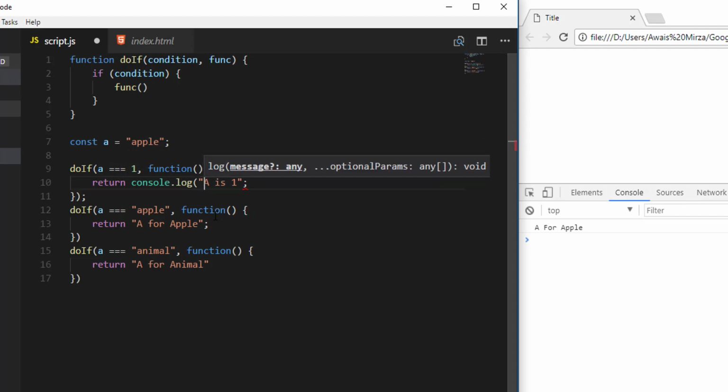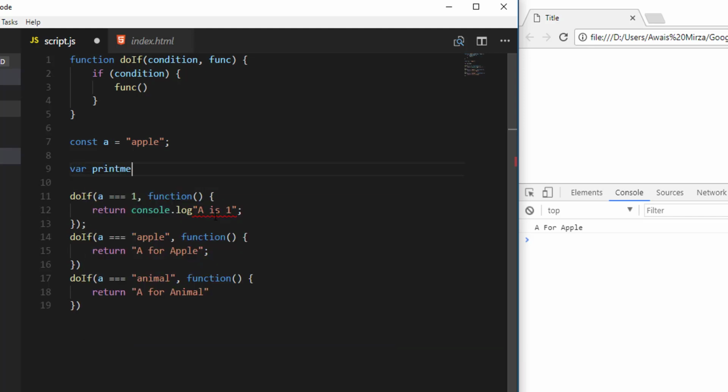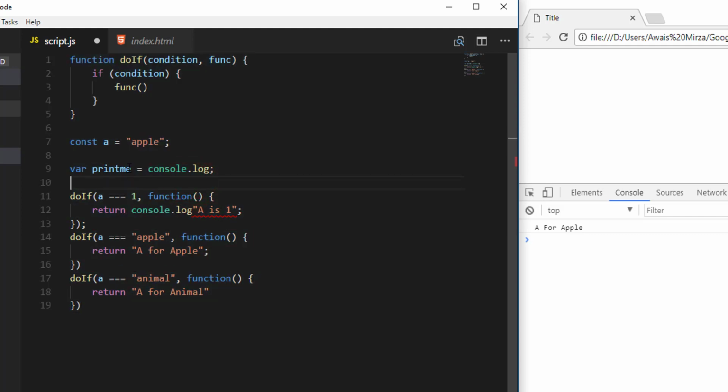So I can either do a console.log here and then just surround it with the parentheses. That will work, but I'm gonna actually make a variable on the top which I'll just call print me, and I'll just say console.log without parentheses. Now print me is pretty big, so if we just say p, how about that? We can make it shorter, right?